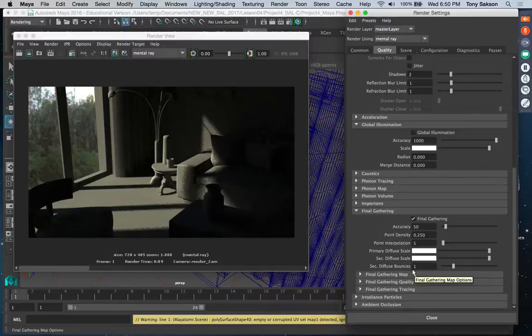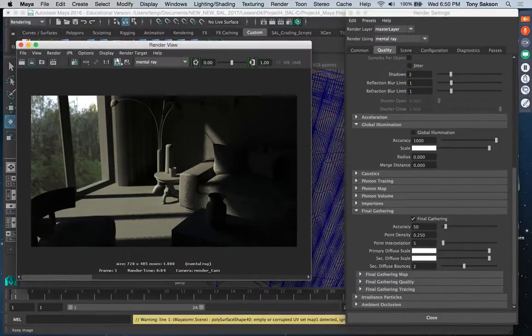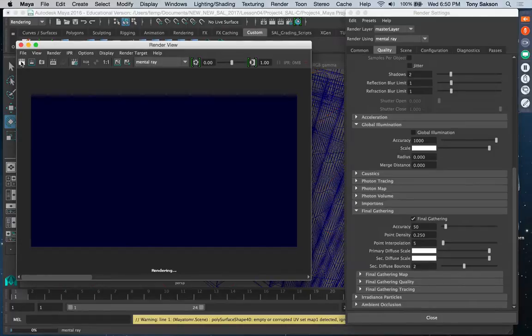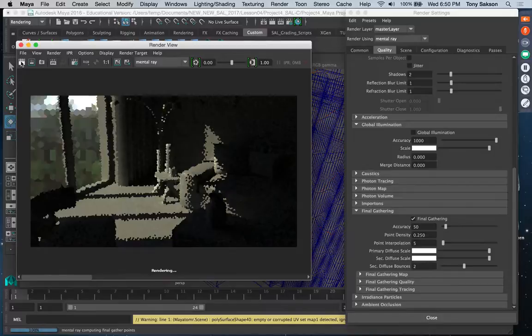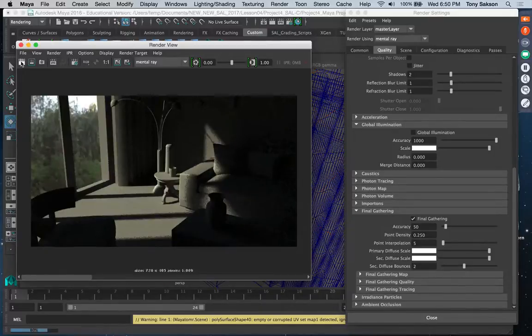Now, occasionally, we can add a second one, and that may throw a little more indirect light in there. The trouble with secondary bounces in final gathering, it only goes up to 5. If I do 5, it's going to flatten my whole scene out. Watch. I'll turn it all the way up. It doesn't go any higher than 5.